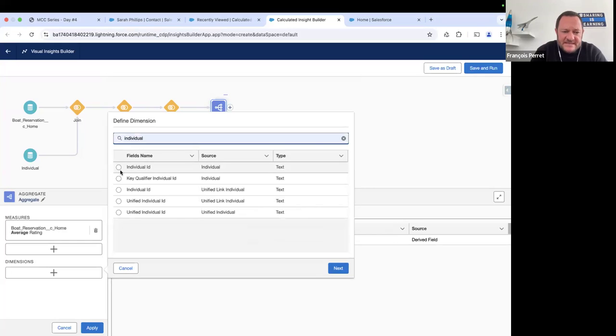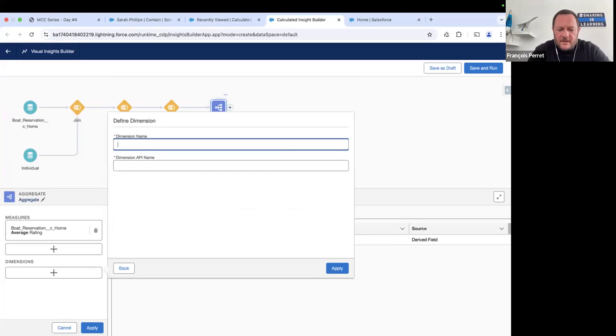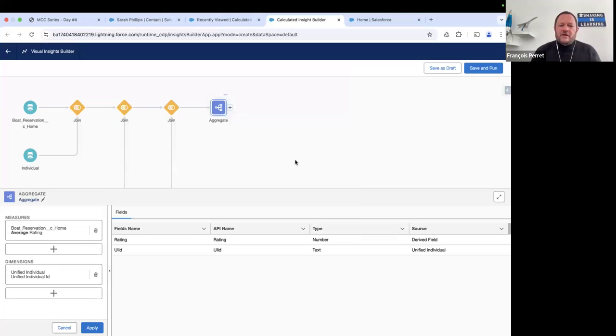So here, let's select unified individual ID. There we go. I will call it unified individual ID. Okay, apply this. And there we have it. With no more work, we've created a metric which we will be able to embed wherever we want, at the contact level, at the unified level, and so on.